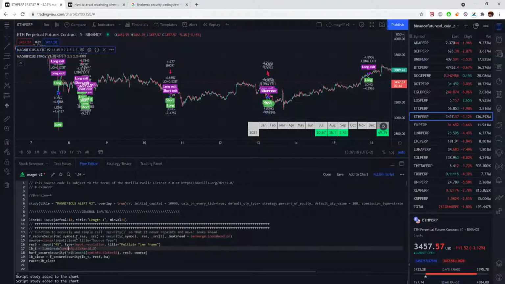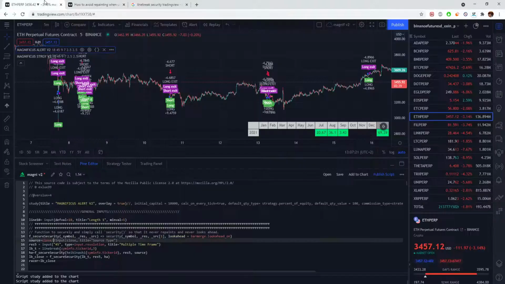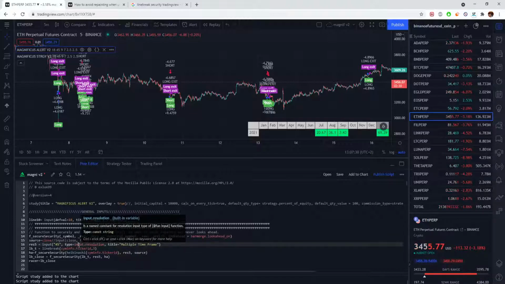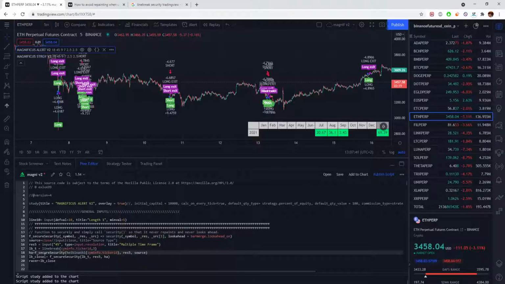So we can see in this case we have the function, we have the source, we have the resolution, because at the same time they never specified that we cannot use an MTF. If we use this function, in theory we can use a multiple time frame approach as well. So yeah, I'm using the multi-time frame approach. You can see initially we have the resolution, we take the line break, and at the same time I take the Heikin Ashi. Not just normal Heikin Ashi, I take the Heikin Ashi of the source value but from the MTF.